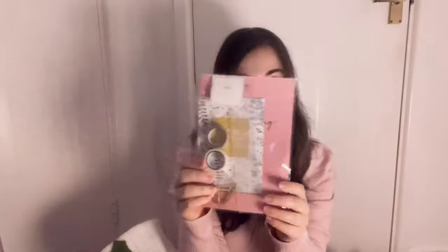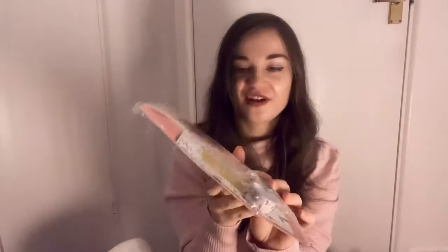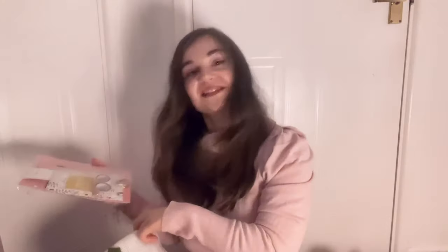Okay, so another thing that I would put in my stocking that's budget friendly is this set. It has a ruler, tapes and a few cards. What I like about it is that it says "you are enough", which reminds me of Marisa Peer with the "I am enough" meditations. So that's why I like it, I think. And the color is gorgeous.